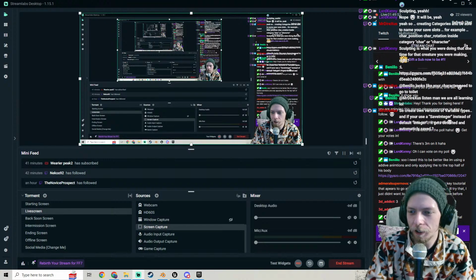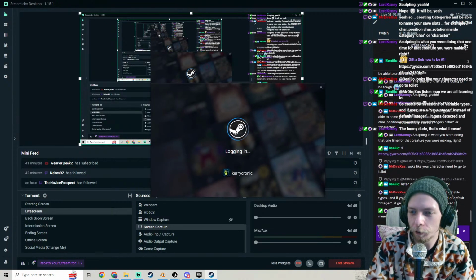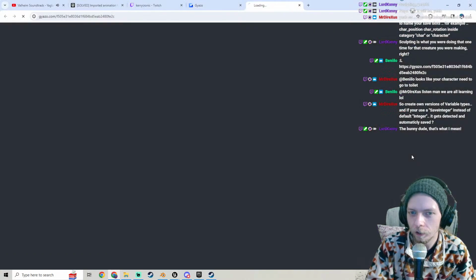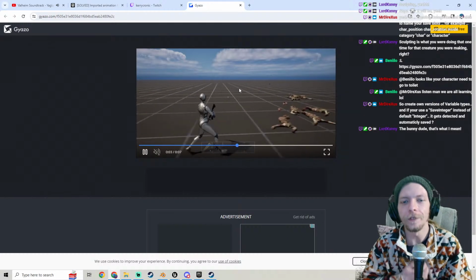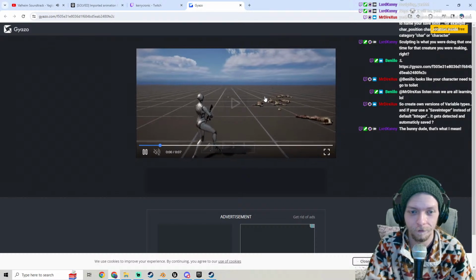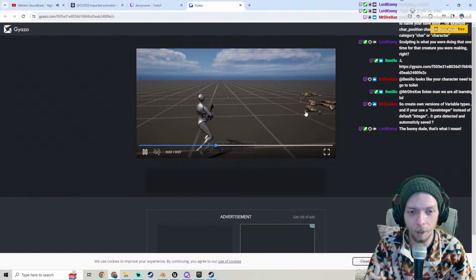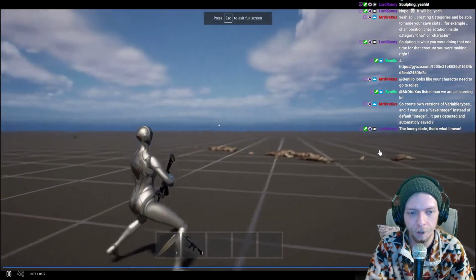So I need this to be better. Like I'm using additive. Oh wait a minute. Oh, that was the old chat. Here, let me see. Yeah, so this is what it looked like before. I think that looked better than how it was looking a minute ago. It's static because you're using a pose animation.